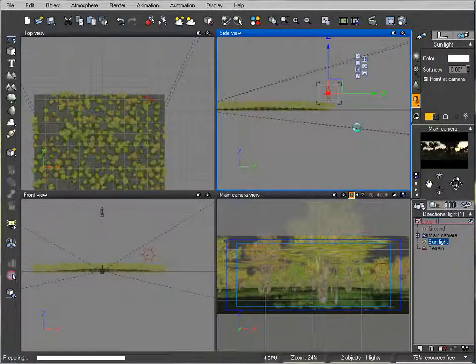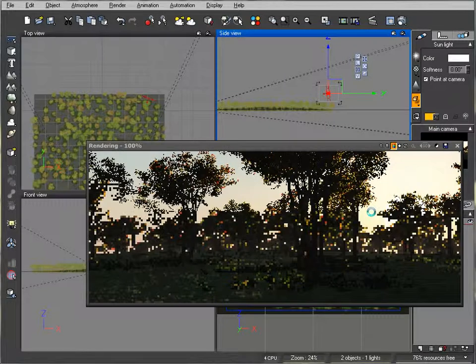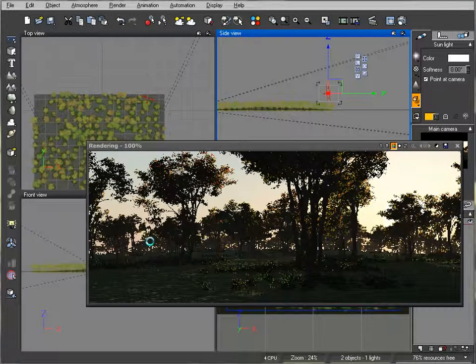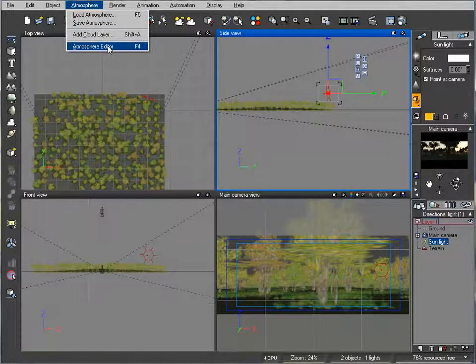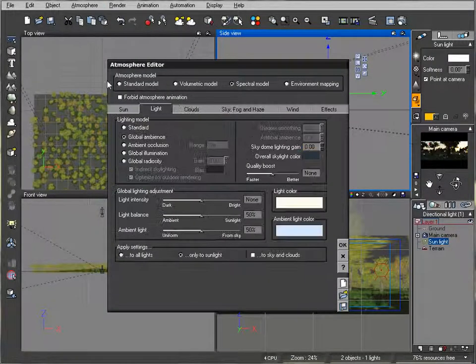At this point, if we preview our image, you can see with adding haze we have a better distribution here, but our ground still doesn't look natural. So let's go to the atmosphere editor, go to the light tab, and move towards the sunlight.